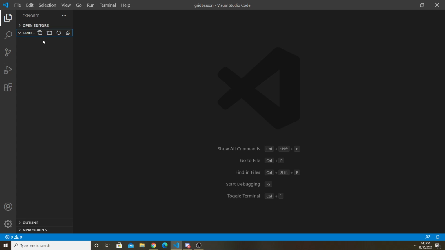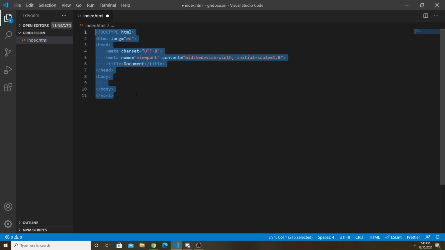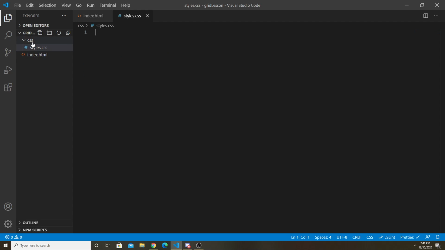All right, so let's start a new HTML file called index.html. And to get that HTML boilerplate, or the default layout, you're gonna type exclamation point and then press tab, and it'll give you all this. And you can save it. And we're gonna need a CSS folder, so I'll create a new folder called CSS. Inside the CSS folder, I'm gonna create a new file, and we'll call it styles.css. Styles.css, okay, with the S.